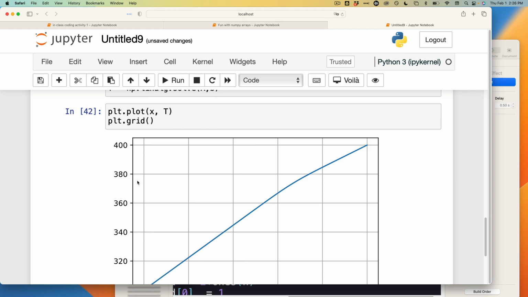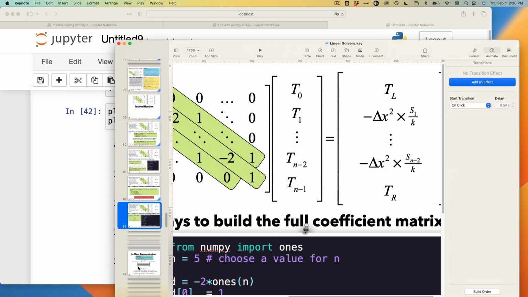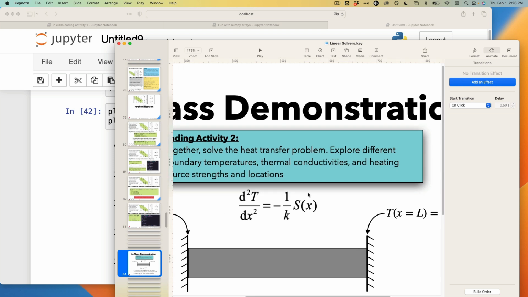What happens to that heat equation if there's no heating source? So if you take that d2T by dx squared equation, I'm going to come back to this equation. What if there was no source term? Or what if the right-hand side was 0? What is the temperature profile going to look like?